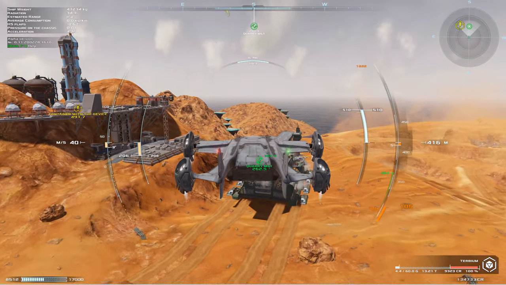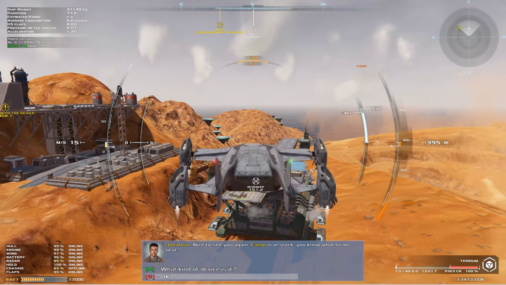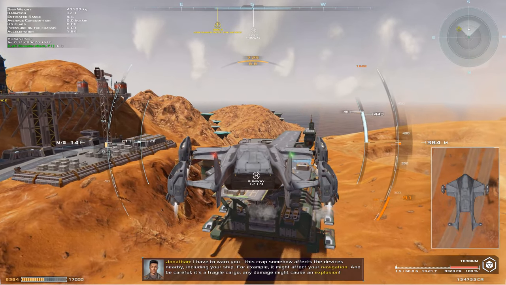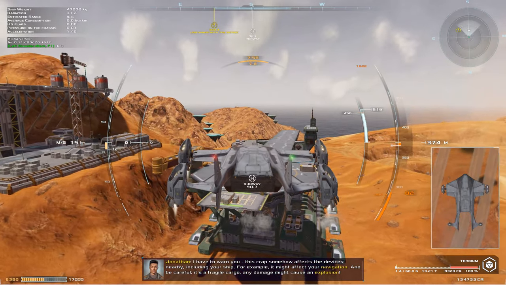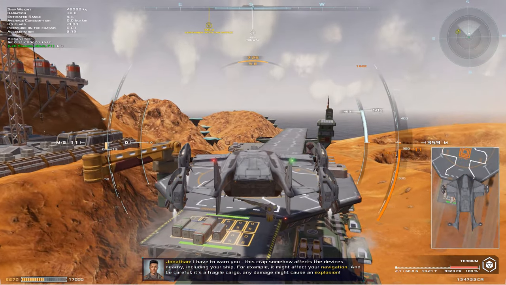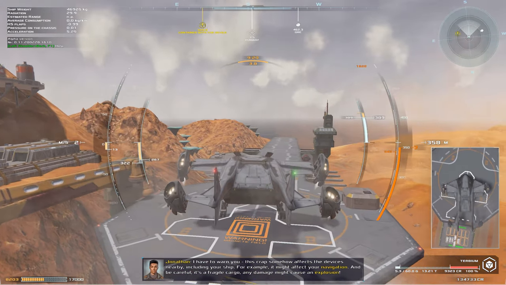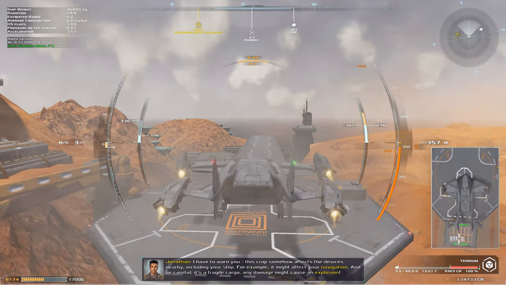Nice to see you again. Cargo's in stock. You know what to do next. What kind of device is it? I have to warn you, the scrap somehow affects the devices nearby, including your ship. For example, it might affect your navigation, and be careful. It's fragile cargo. Any damage might cause an explosion. What is it made of?